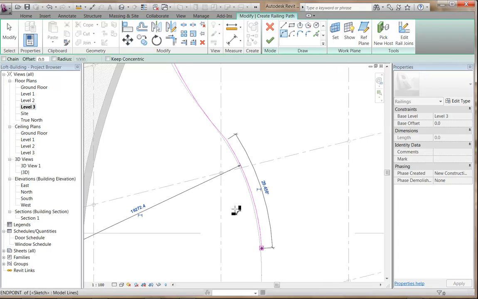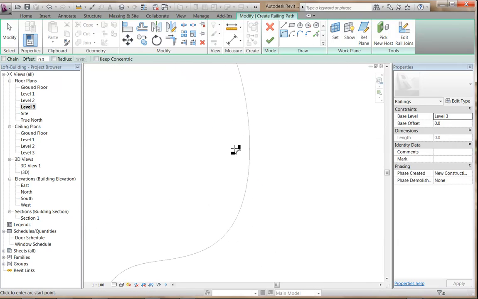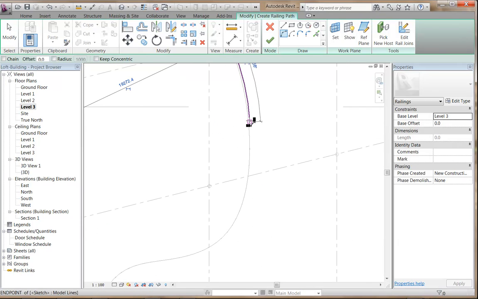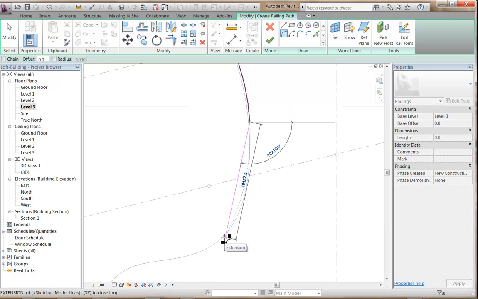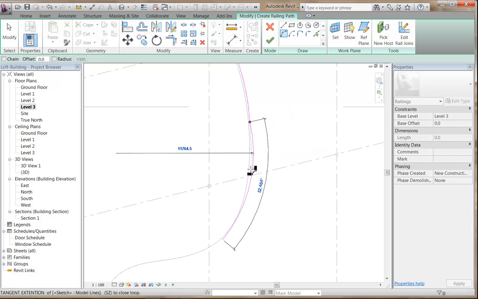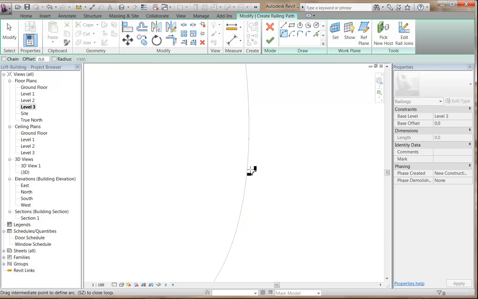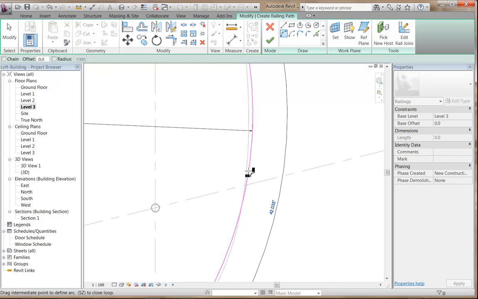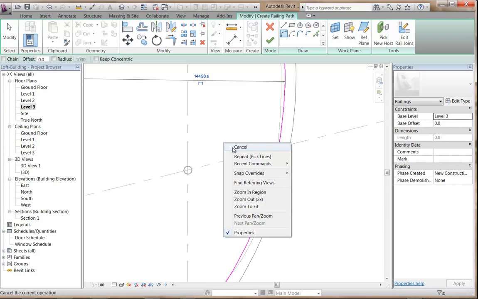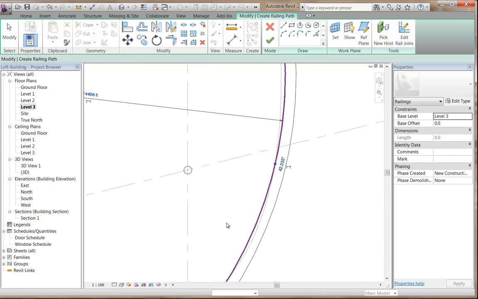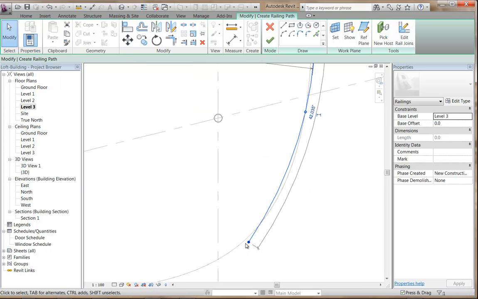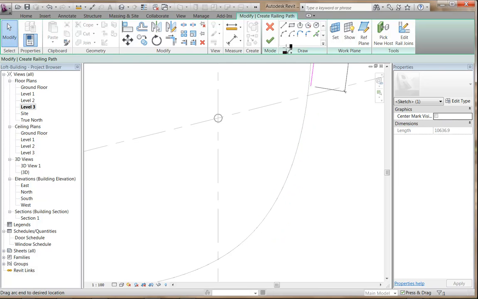Okay, so I'm using arcs here, and it's generally best, if you can, to use arcs for things like this. Sometimes it's the only way. Yeah, I am doing it fairly roughly just to get it done quickly, but normally it'd probably take a bit more time. Let's bring this back. Do a new one.